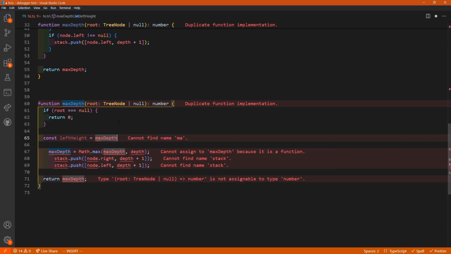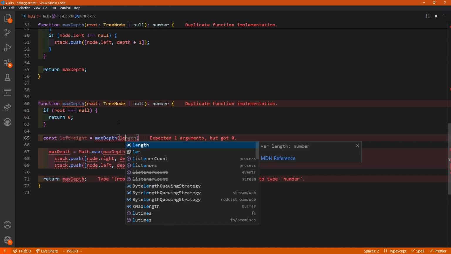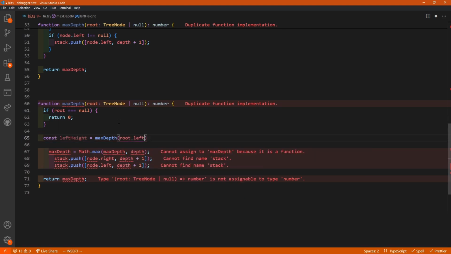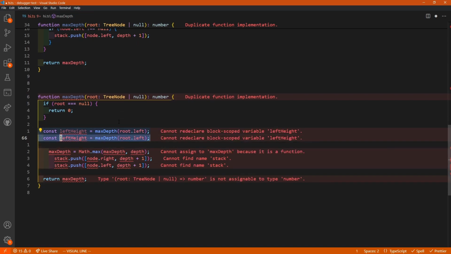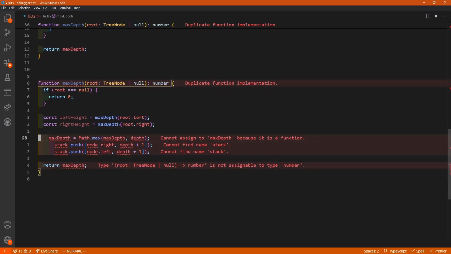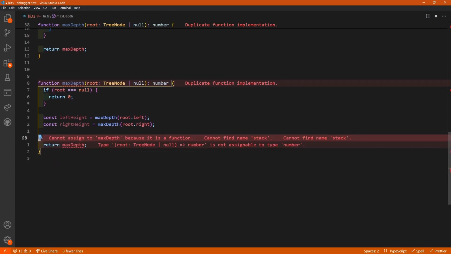That would be max depth. And we pass it root.left. And then a right height. And then we just need to return the max of the two, I believe.